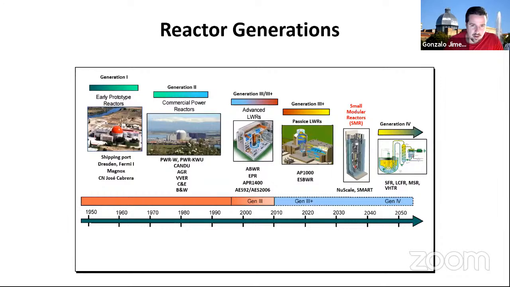Just to add one category to Mate's wonderful picture, I put myself this modular reactors category between generation 3 designs and generation 4, because they are different enough from generation 3 to have their own category, and I'm sure that in the near future they will be the bridge between the two generations. So that's the only difference that I want to point out.